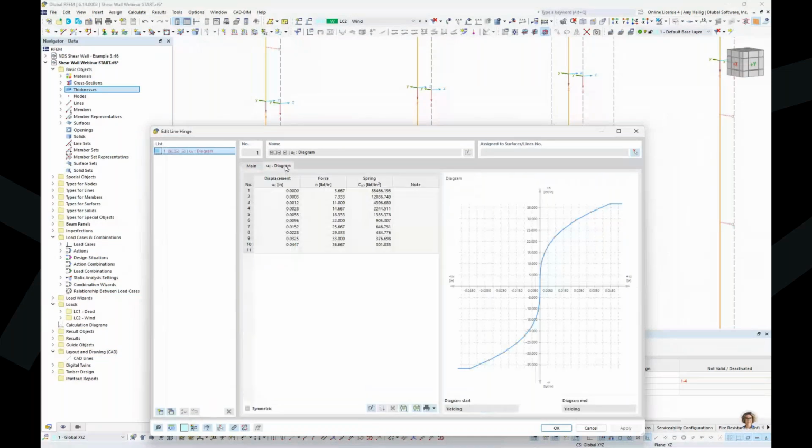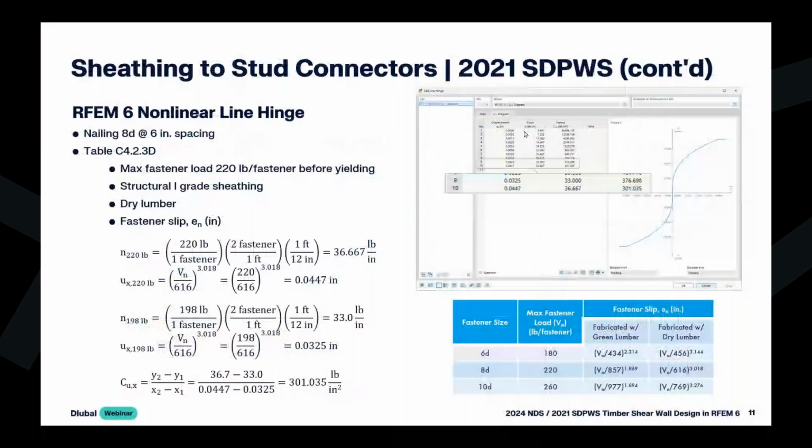We can view this diagram directly under this tab where we see here this nonlinear slip from the SDPWS code represented exactly. So for this, I'm going to go to the PowerPoint because perhaps we want to better understand, okay, how is the SDPWS code and these nonlinear equations taken into consideration with this RFEM 6 nonlinear line hinge?